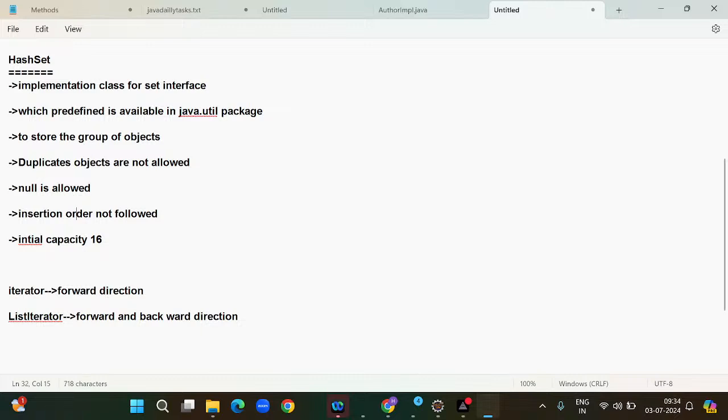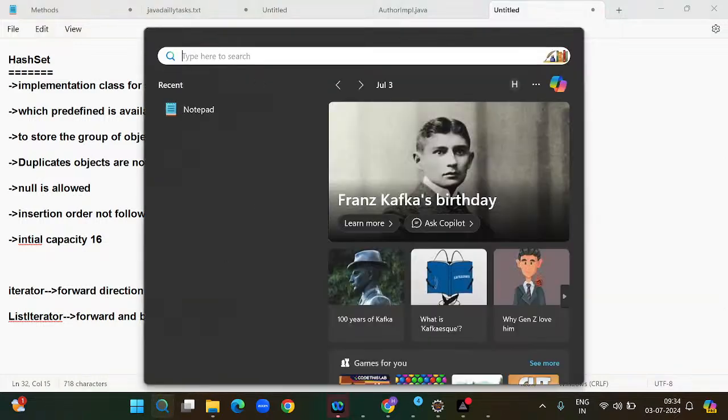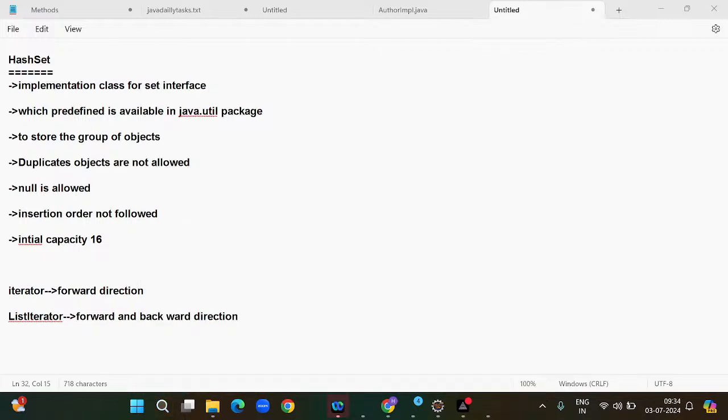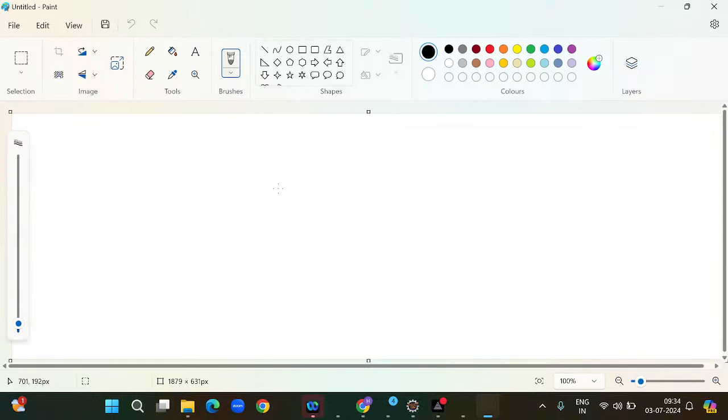Okay, what will happen internally, I will show you through MS Paint. You will get the clarity. I will open MS Paint. So the initial capacity is 16. 16 meaning you can assume 16 buckets.